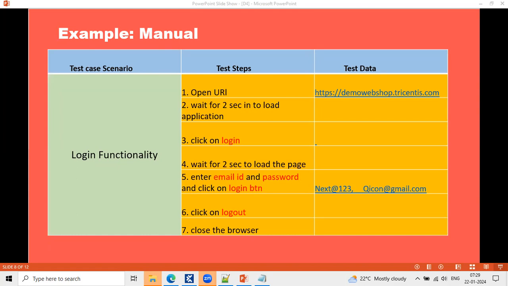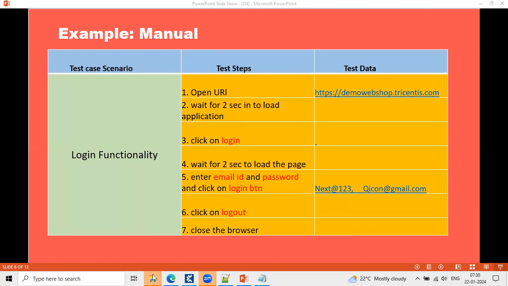So those who work as a manual test engineer always write the manual test steps like this. Coming to automation, this manual test case document is a prerequisite for automation. Those who work on the automation team always pick these test cases to start working from an automation point of view.